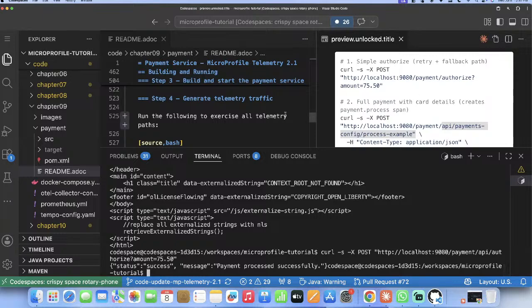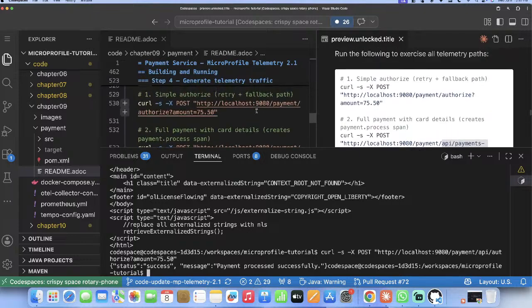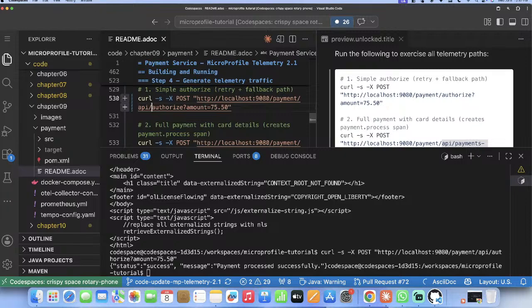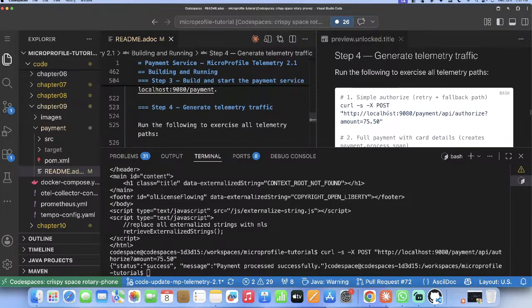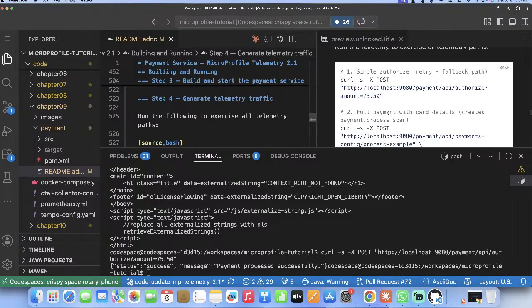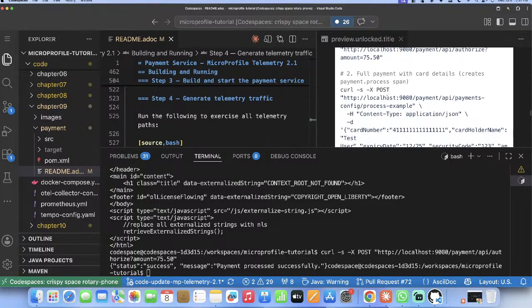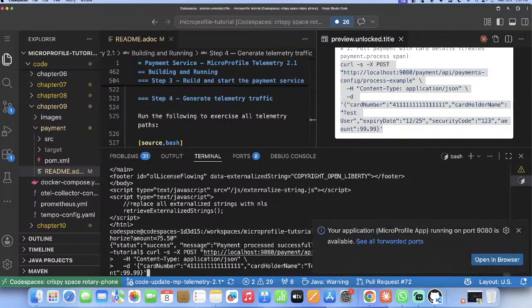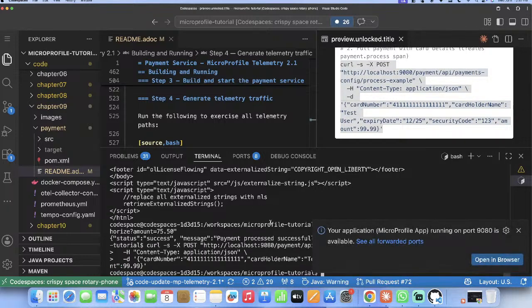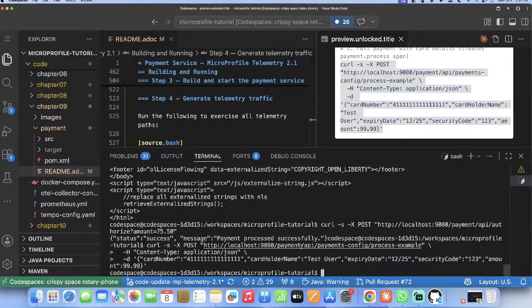I'll update this so that it is also updated, and you will be able to successfully run this with the updated commands. So this is one of the APIs. A few telemetry data has been generated. In the same way, we can copy more commands as well and execute them. This command has been executed.